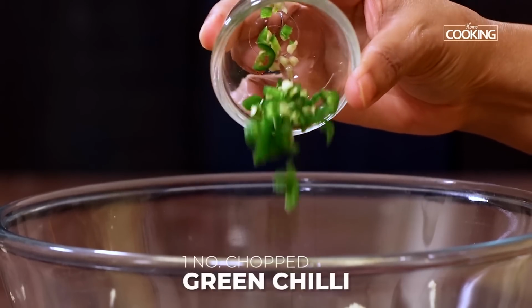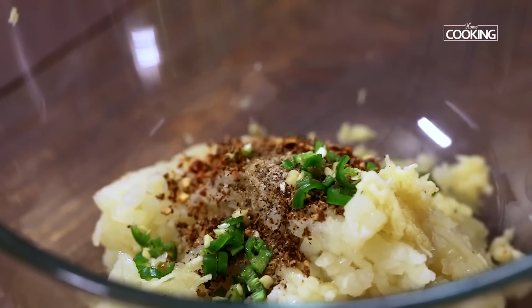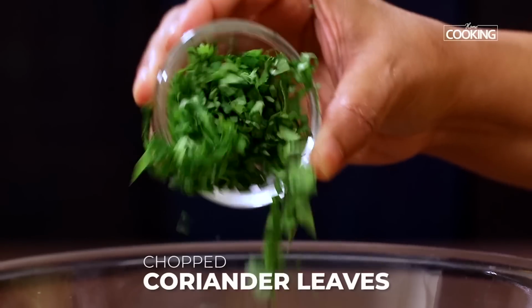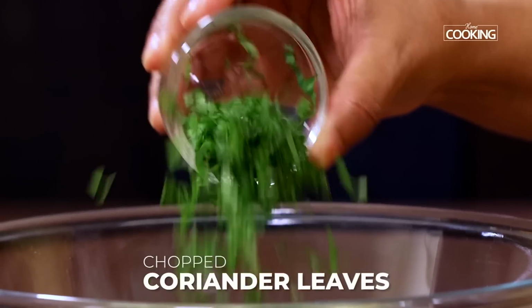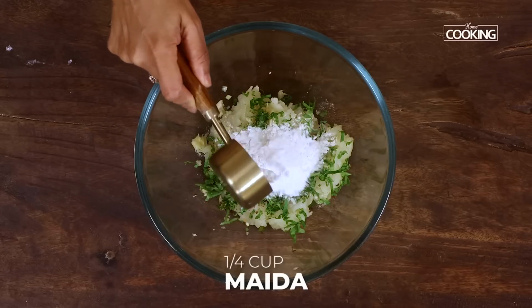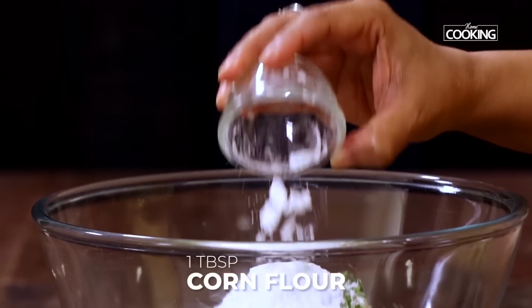Next add 1 medium-sized green chilli finely chopped. So if you don't like it too spicy, you can cut down on the green chilli. Next add finely chopped coriander leaves. To this I'm going to add quarter cup of Maida, that is all-purpose flour. Next add 1 tablespoon of corn flour.